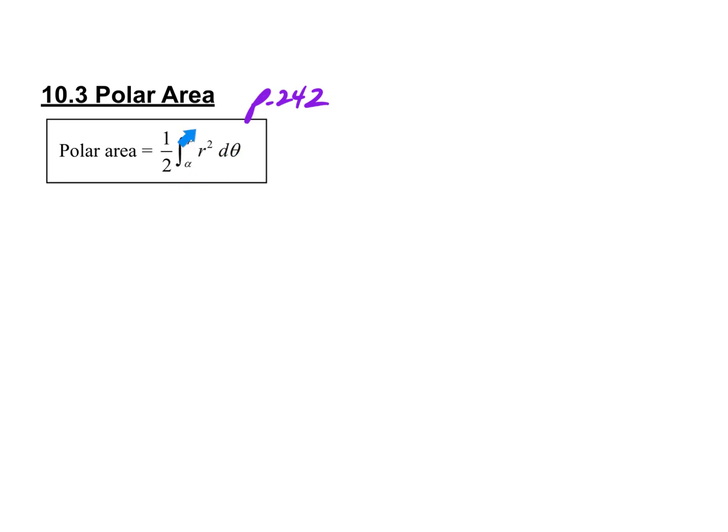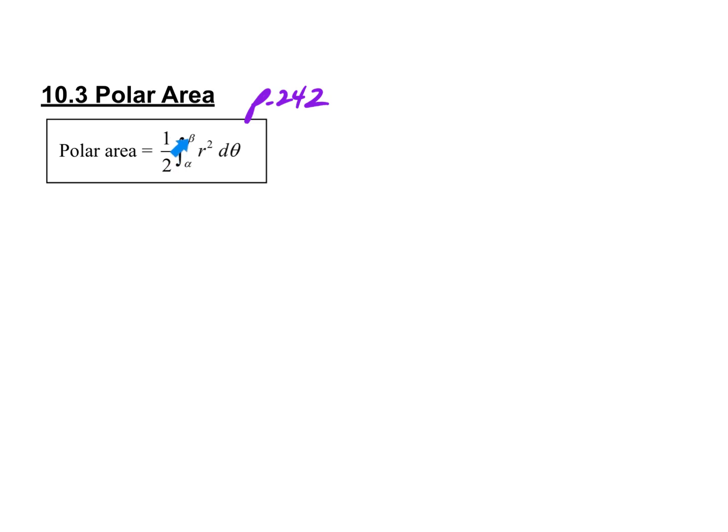Now these two angles are the limits of integration. So there'll be a smaller angle and a bigger angle. And yesterday we spent a lot of time talking about angles and finding angles and that kind of thing. And so today it's going to be important. Usually what's going to happen is we're going to find the area of two shapes that intersect in some way. And you're trying to find the inside area when they overlap. And so you've got to find these points of intersection. And the points on a polar graph end up being the angles. So that's where these two angles come from.